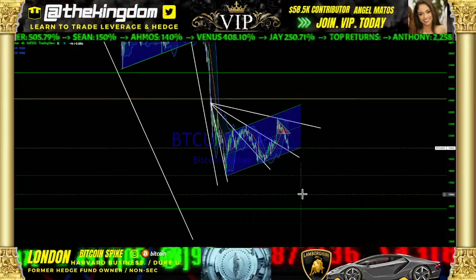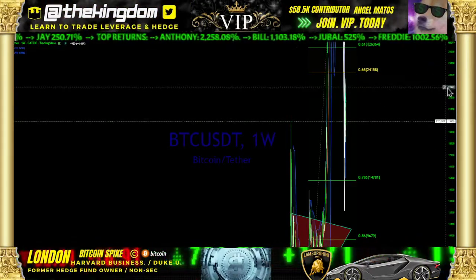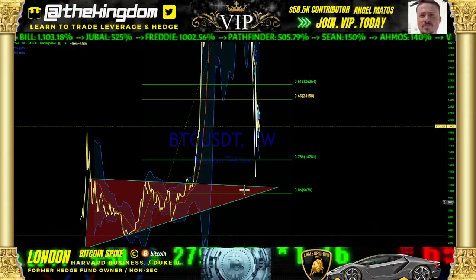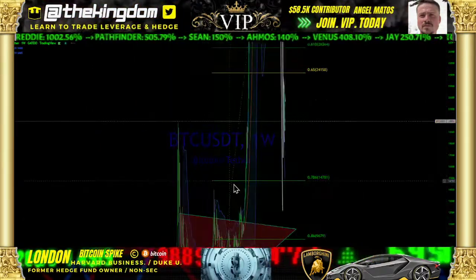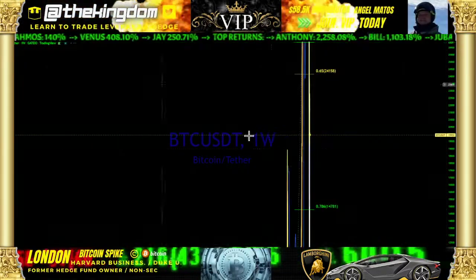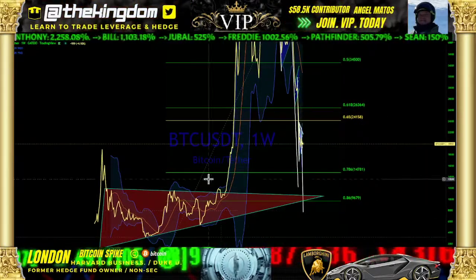What are the two things that could get in the way of that incredible move? That would also coincide very importantly with this flat top resistance ascending line of support — this threshold level on the weekly. If you don't trade Bitcoin a lot, you're going to find out that she likes to retest her flat top resistance. Could she skip this weekly flat top resistance at the $11,000? Of course she could.